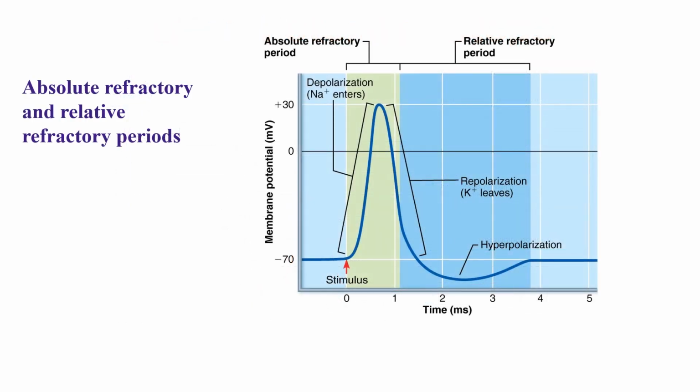And that's basically what's shown in this figure. You see here in the light green, here's our rising phase, here's our falling phase. That's potassium leaving. See, somewhere a little bit after 1 millisecond, we go from this green to blue, dark blue, okay? Light blue, we can fire off if we get a normal signal, okay? Dark blue, a normal signal is not going to do it. It's going to be sub-threshold. That's the term, okay? Here, it won't matter how strong the signal is. We're already in motion. Okay, so it's absolute refractory period.